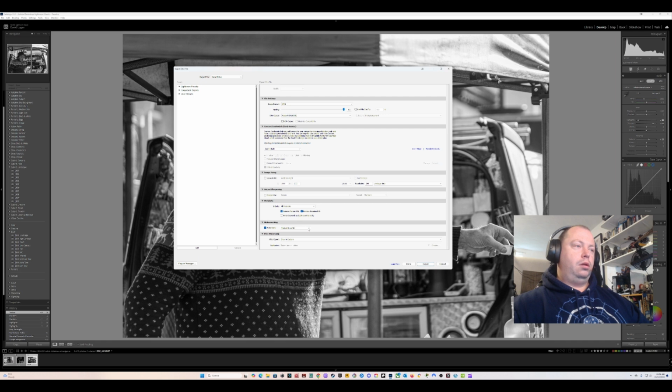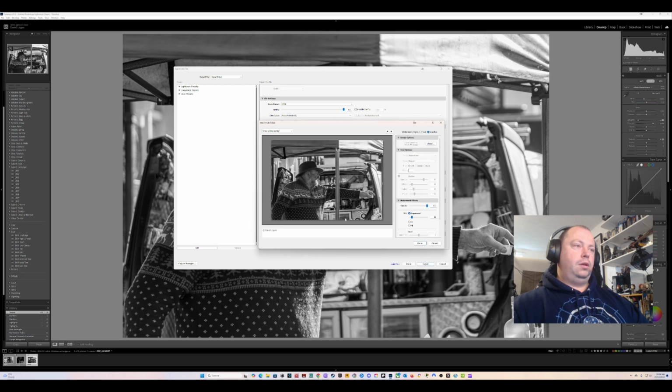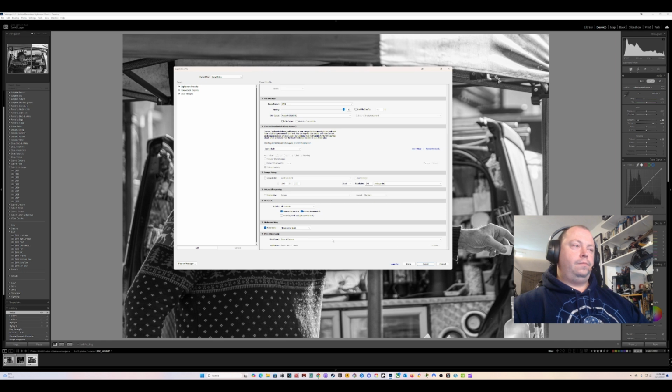I usually put a watermark on, so let's have a look what that looks like. You may not like the use of watermarks. Again, it's a personal thing. Okay. It's one of those things, it's a very personal thing, whether you like to do watermarks or not. It's useful if you're sharing edited images with somebody before giving them the final copy. I don't know if you use this though.